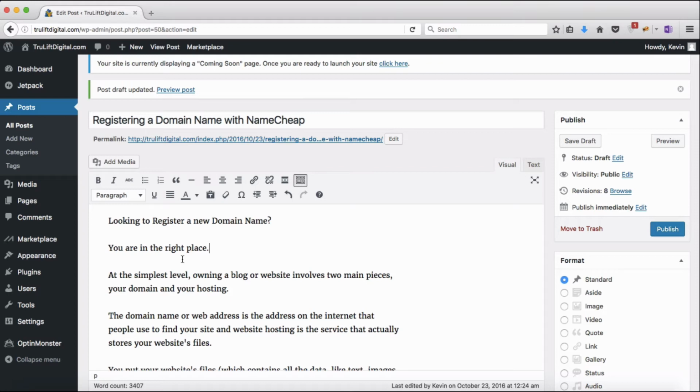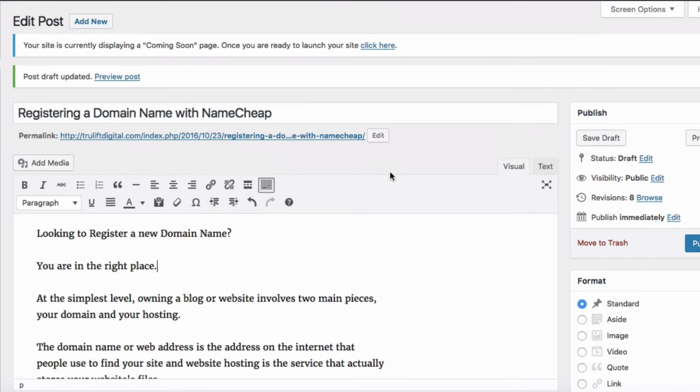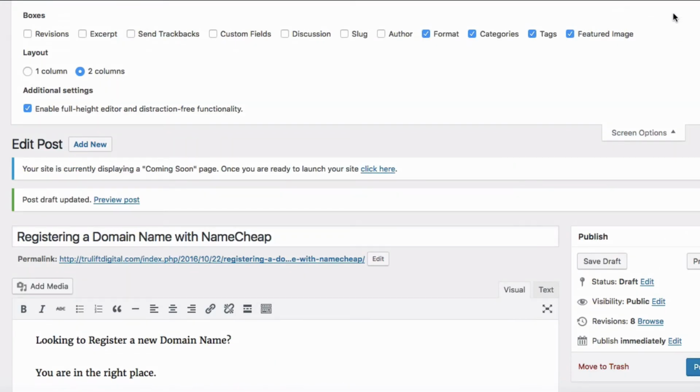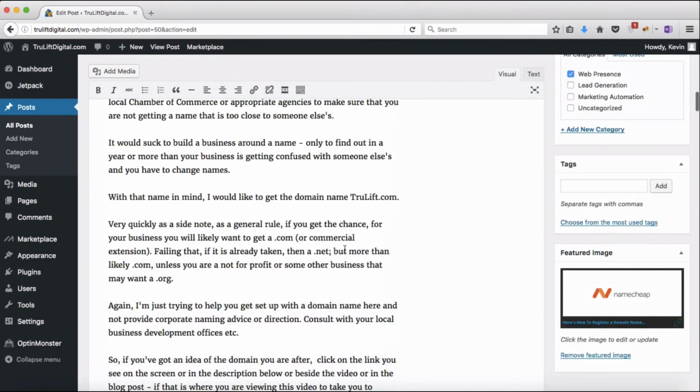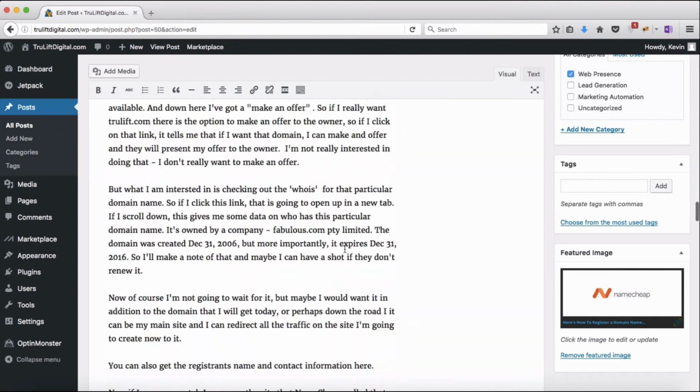Before we move on, I'll also just point out that you can customize how your dashboard looks in every section, including this Edit Post section, to match how you like to work inside of here. If you go up to the Screen options and drop down that tab, you can change various aspects of your dashboard and what shows up or doesn't show up on the screen. I'll let you play with that on your own, but just point out a few things, like if I click on the discussion, for example, to allow that section to show, and then scroll down to the bottom of the entire post, it's a pretty long one.